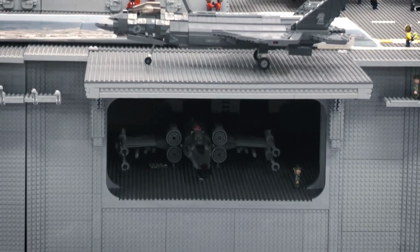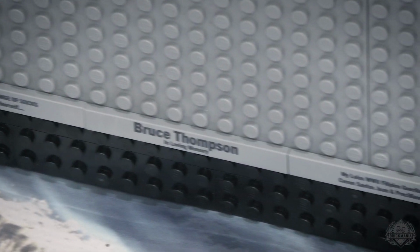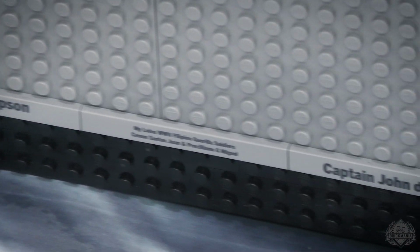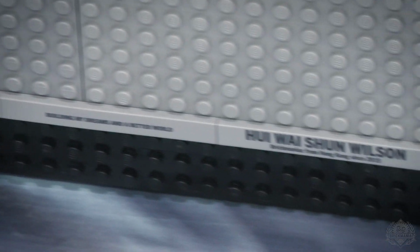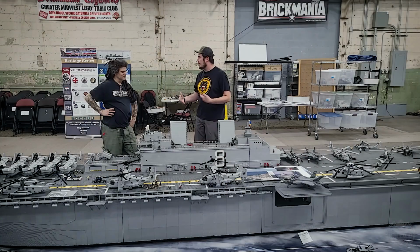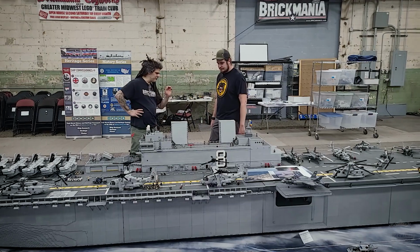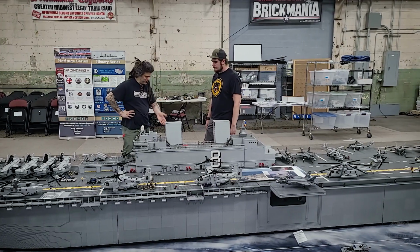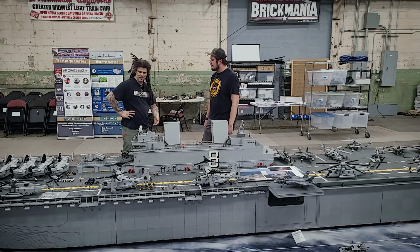Well, and then not to mention the fact that the plank owners were a huge part of being able to just make this whole thing possible. Hence the reason their names are on the side of the ship, and some of their crewmen are quite literally there. But how essential was that help in being able to make this become a reality, especially when you were getting this project up and going? Yeah, I mean that was tremendous. We received a lot of public support. The plank owners contributing directly cash, of course, helped out tremendously.